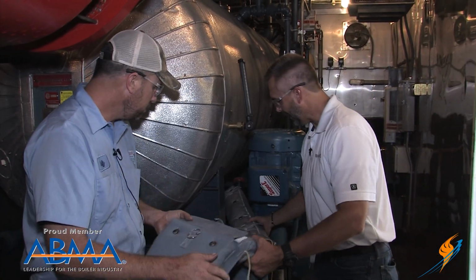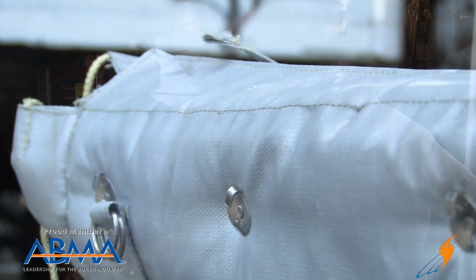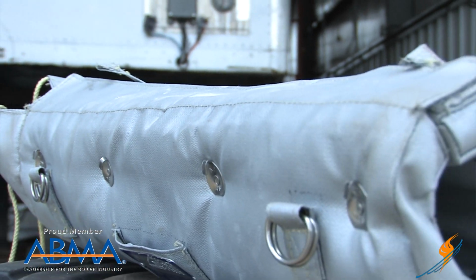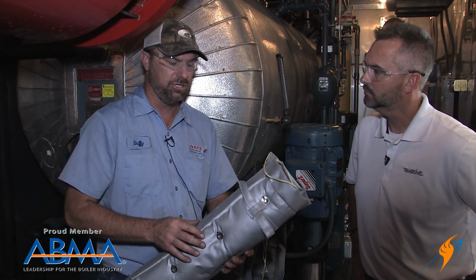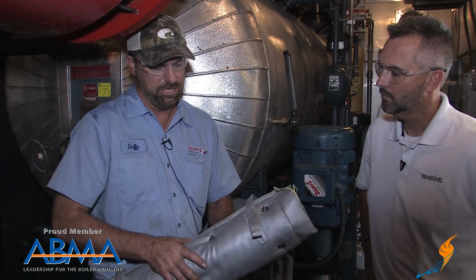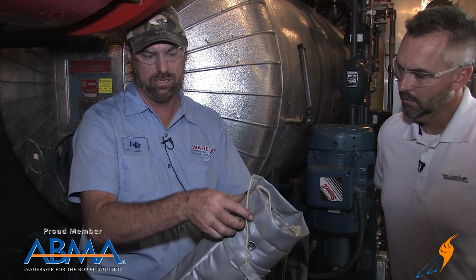Okay, and then we also have this here. This is a pipe section. Same thing. If you've got a run of pipe, not that big, we usually just put regular pipe insulation on that. But these are also removable blankets, which hold the heat in unbelievably. And like I said, they're user-friendly.